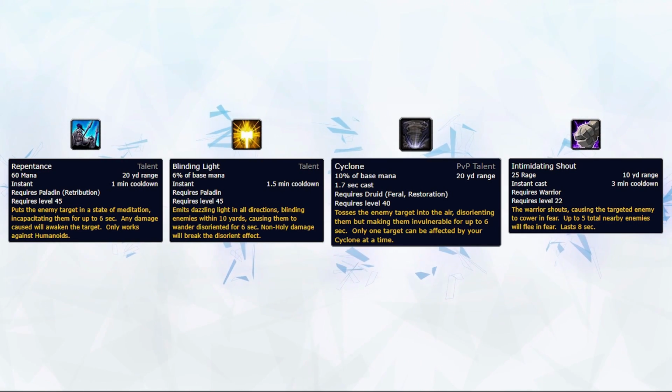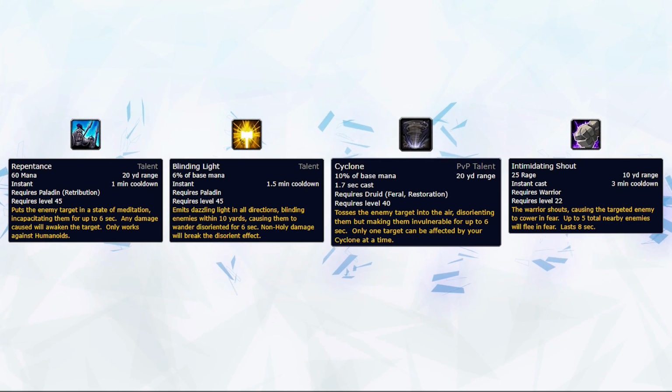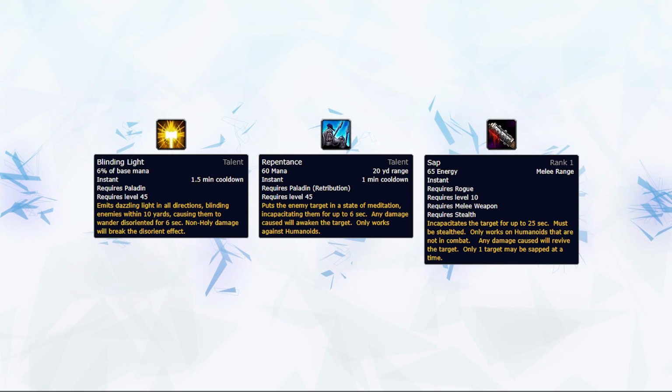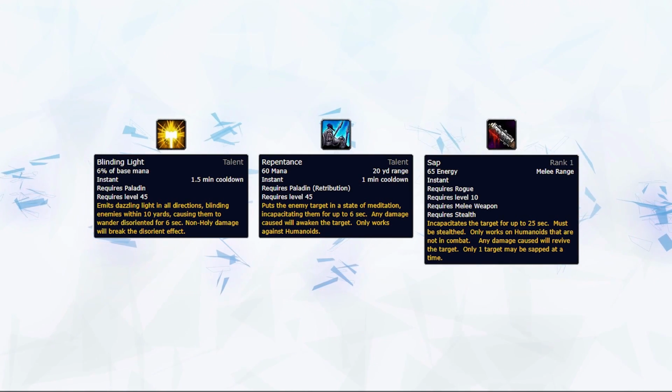You can also choose to play with Repentance if you're facing a very tanky comp when playing with a caster in your team, for example with a Warlock or Boomkin. Blinding Light is a better pick when playing with a Rogue, since Repentance shares DR with Sap, and Rogue already has frequent access to stuns.